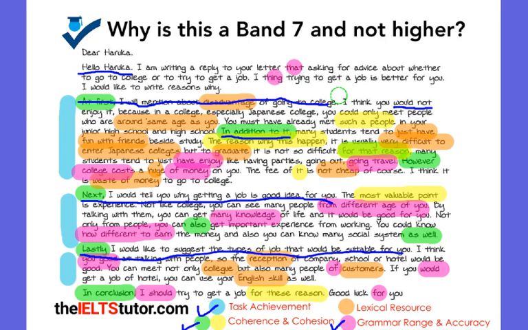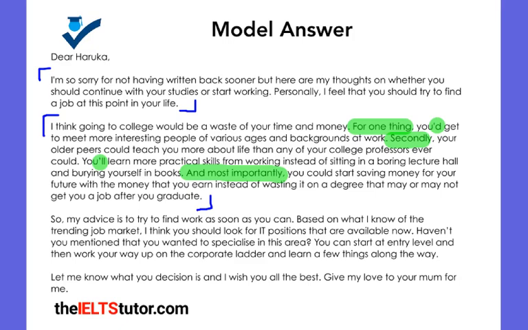So try to read your letter aloud. Well, not aloud in the exam hall, but under your breath. Loud enough for your brain to hear, but not for other people to hear. So you can mutter it under your breath to get a feel for the tone of your language. Would you actually use this sort of expression when you talk to your friend over a cup of coffee? Okay, so put yourself in that situation. And then try to read it aloud. Secondly, your older peers could teach you more about life than any of your college professors ever could. You learn more practical skills, and so on. So the tone here sounds a little bit friendly, but not rude. Yeah, so you need to maintain a sort of balance.